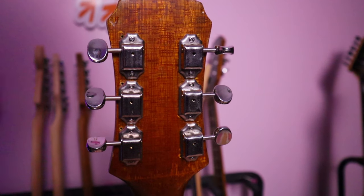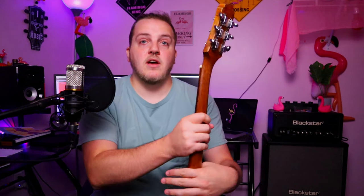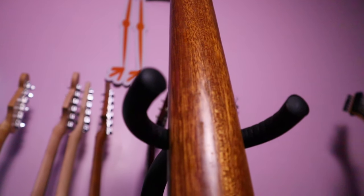One of the perks of this one is it looks like it has upgraded tuners — these don't look like cheap tuners at all, and you can tell they were changed because of the pre-existing screw holes on the back. I love this Kluson-style, vintage-looking vibe — it's got these smaller knobs more akin to what you'd find on a Squier Classic Vibe or an older vintage Fender. One of the most impressive things about this guitar is the neck. This is probably the most beautiful neck I've ever seen, especially on something this affordable. It looks and feels as good as it looks — absolutely amazing.